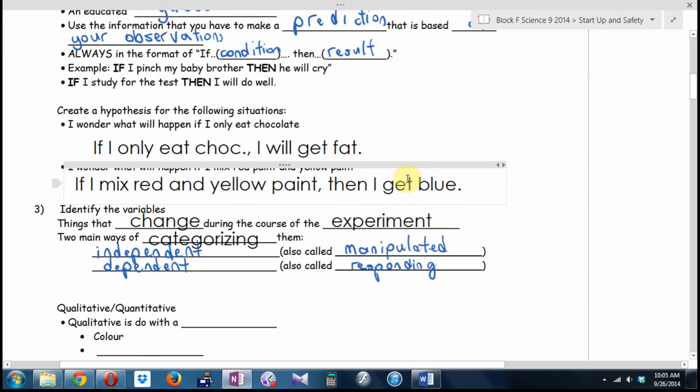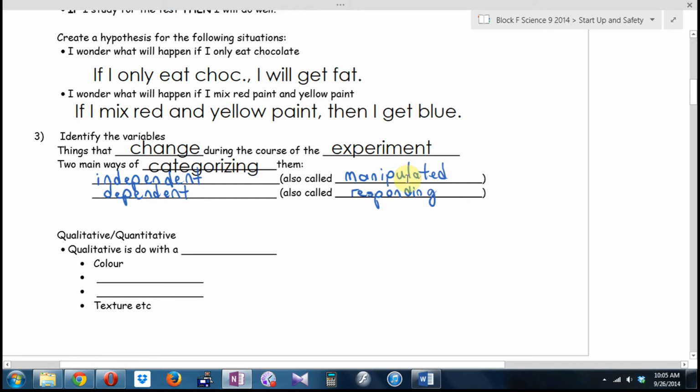So we talked about a few examples. We talked about independent variables and dependent variables. The independent ones are usually the ones you're changing from experiment to experiment. The dependent one is usually the one that you're measuring. For example, I gave you the question of does how long you cook something affect the doneness? How long you cook it, that would be: I'll cook it for half an hour, I'll cook it for 33 minutes, cook it for 35 minutes, cook it for 36 minutes. The dependent variable will be how done it is.